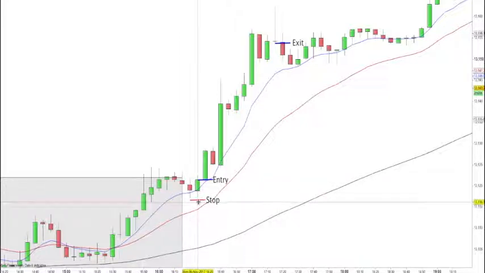My stop was below the engulfing candlestick, so you've got a very small risk associated with the trade at this particular time. In fact, the low of the previous candlestick offered an extra amount of security for our stop there. So stop at the bottom of the candlestick, entry on the close of the candlestick, and the market's in an uptrend, so I want to give the market room to breathe.